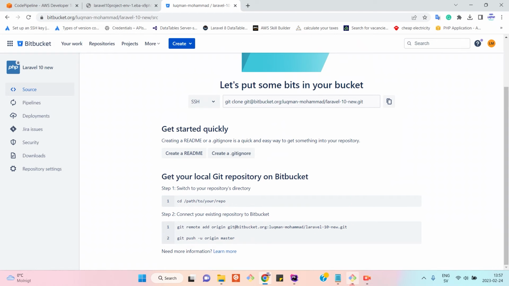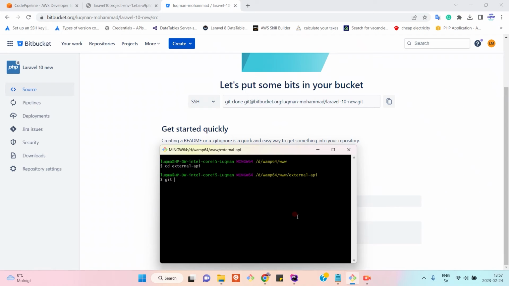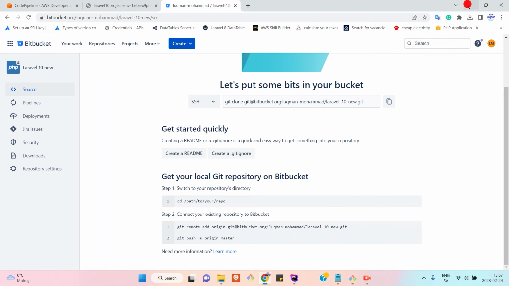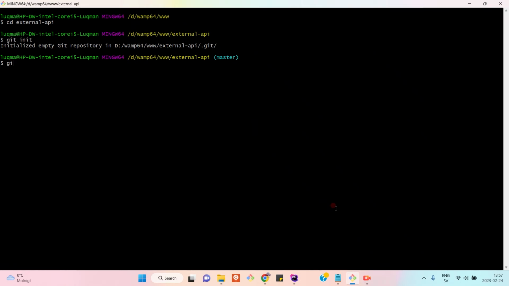Our repository has been created. Let's go to the Git. We are in the root directory of our project, you can see that, and let's initialize the repository, git init. And then git add dot, add all the files, git commit, first commit.